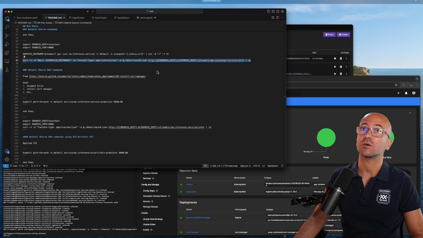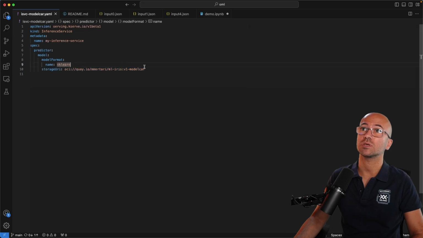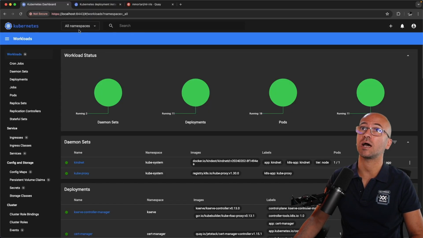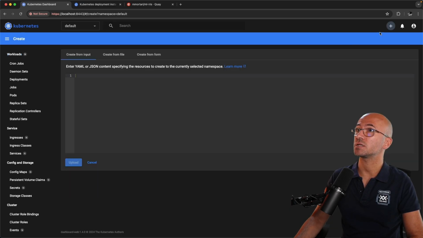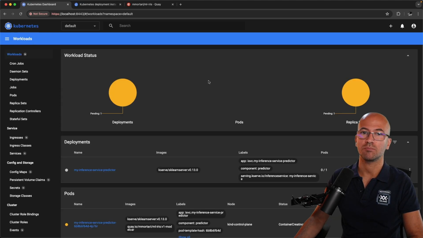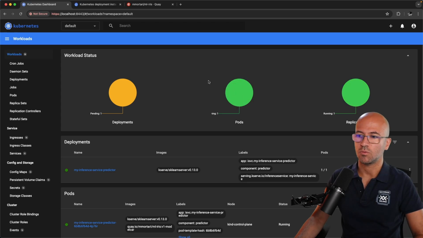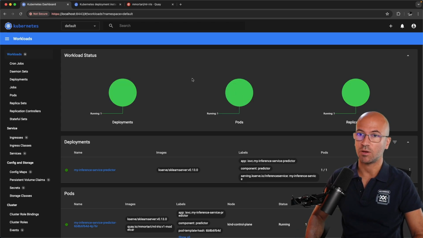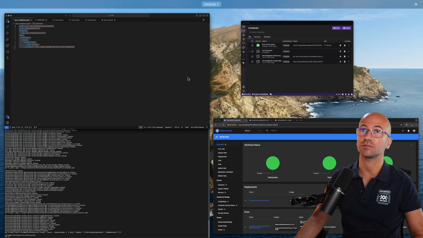So if I go here, what I want to do again is take this manifest and deploy it. Let's say that we go to the default namespace, and here we can say, okay, do this one for me. Let's wait for the time that it will make it available. So this has now become available. So what I can do now is interact in exactly the same way.